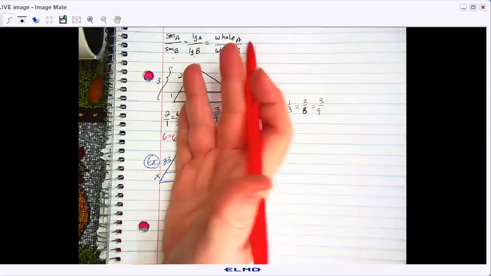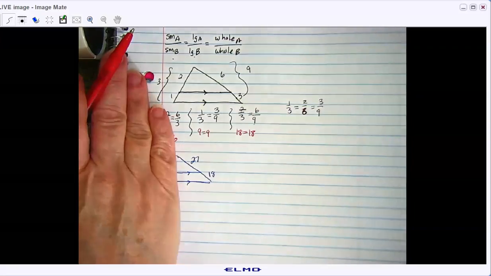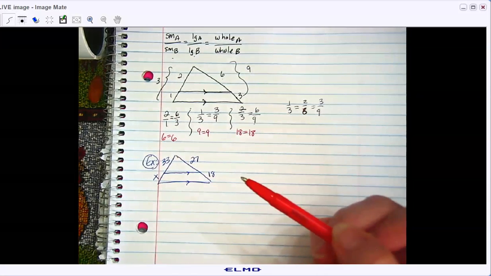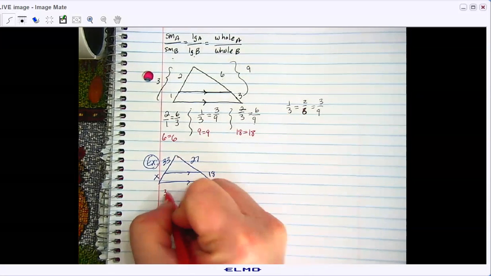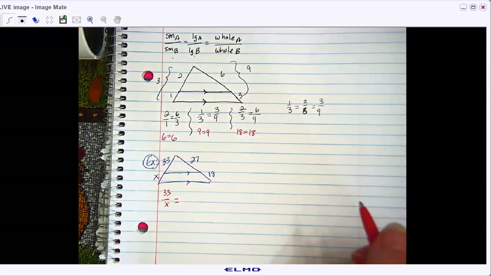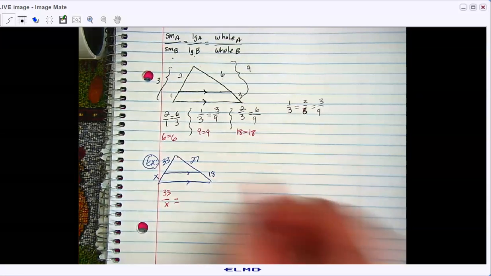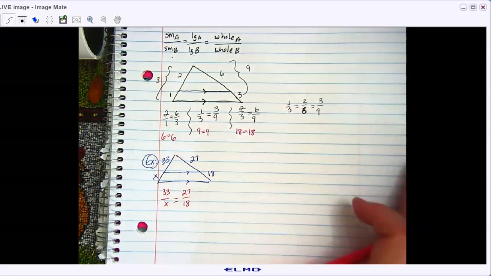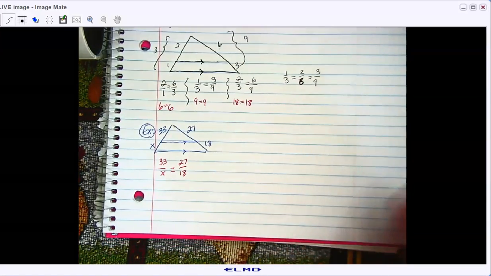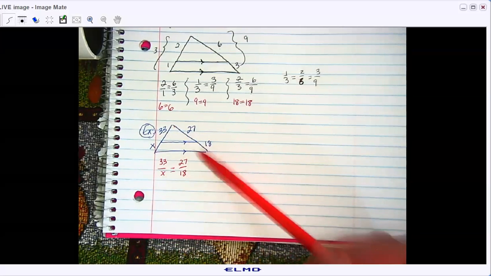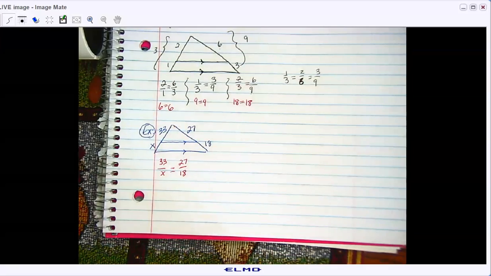If I want to make it just left side equals right side, I would use top over bottom. It just makes it look like our fraction. So this would be 33 over X would be equal to, what would it be on the other side? 27 over 18. So that's one option. And that's generally the option I use because I like to keep it consistent. Here's a ratio, here's a ratio, I'll set them equal to each other. Yes, Ian, that is the answer.